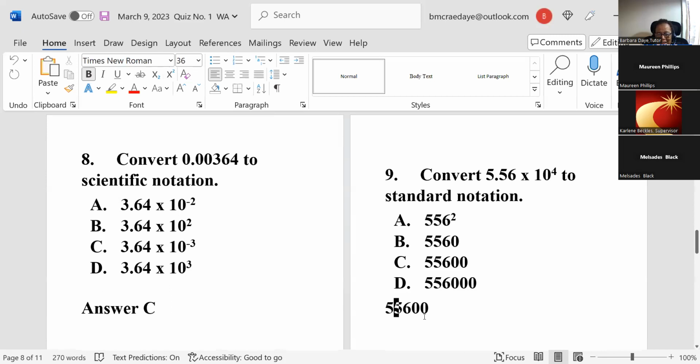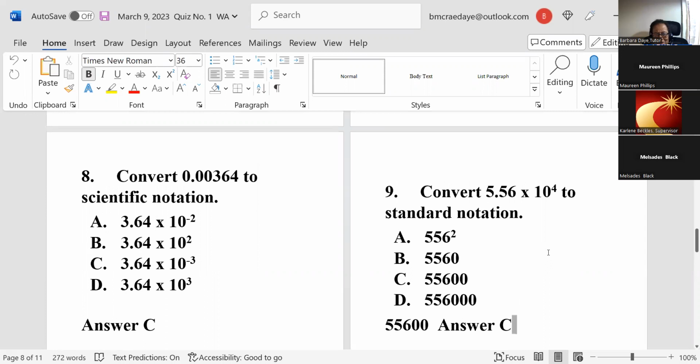Answer C. I put D. Mine is wrong. That's right. You had too many zeros. Afterward, I realized I had two wrong. I had 2 and 7 wrong. You had 9 right, right, Maureen? Yeah, the only thing I had wrong was 7 and 2. I know you only had 2 wrong.